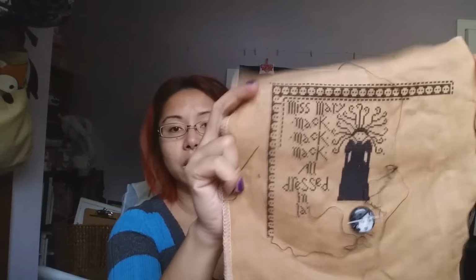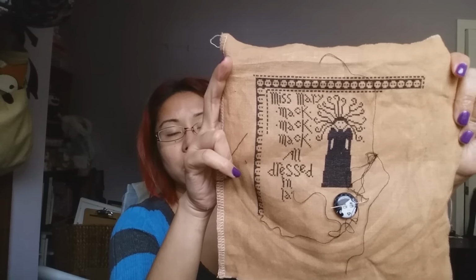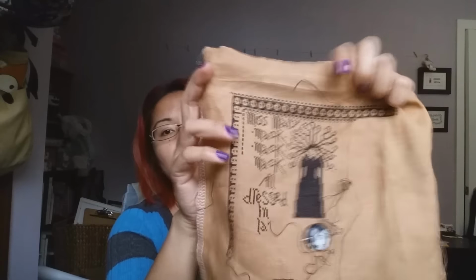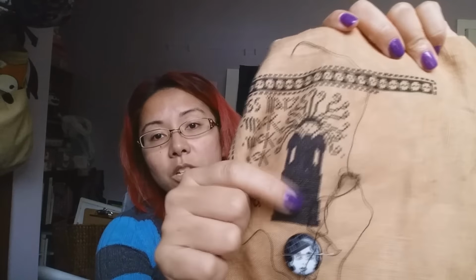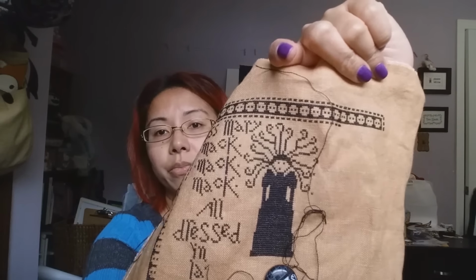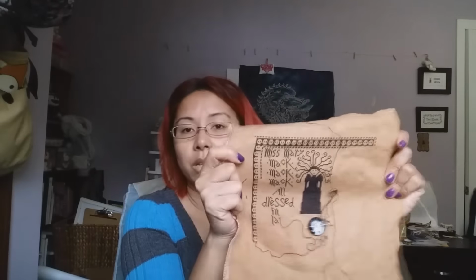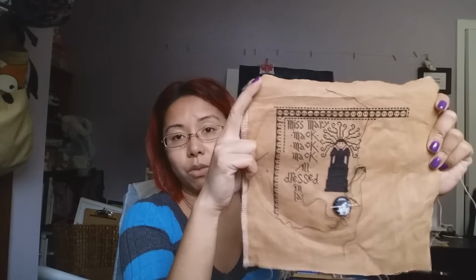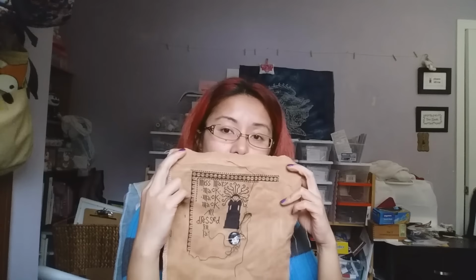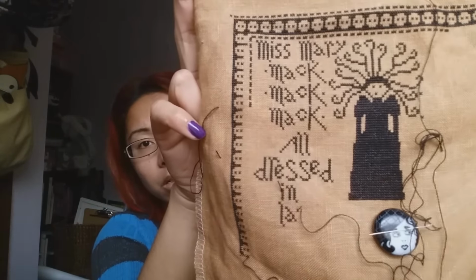Next one is Mary Mac, which was a Mania start. This is Autumn Gold by Lakeside Linens using DMC and then black HDF for her dress, which like the coverage is still not. What is that white thing? Oh, it's just a speck. Okay. So if I were to do this again, I'd stitch it 2 over 2 on 36 count because that would give the best coverage. I mean, she's so pretty. She's pretty. I like her.